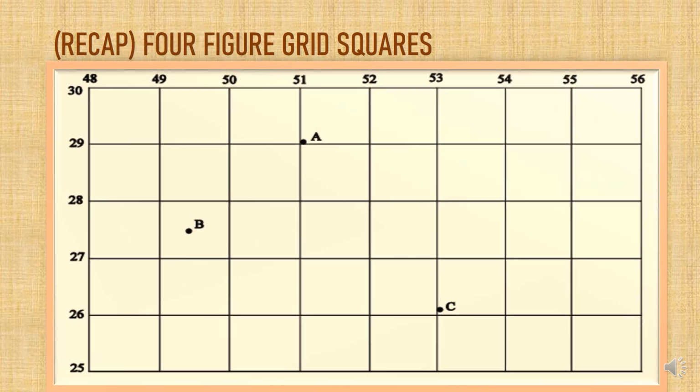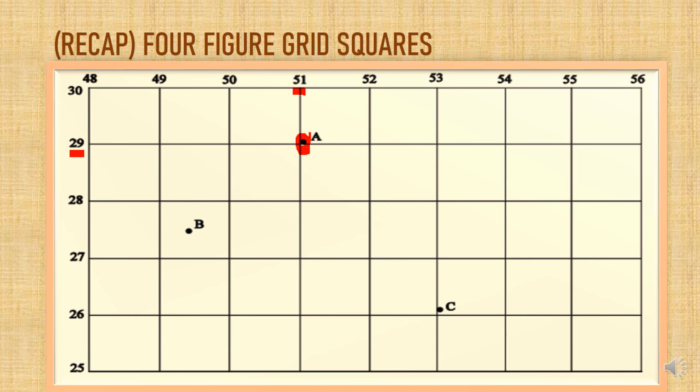Right, so how do we use these Eastings and Northings to locate features on the map? They can be used using the golden rule, which is that we say the Eastings first. Suppose we have feature A, we want to locate its location. We use the lower left corner, which I'm highlighting here. The Easting for the lower left corner is 51 and the Northing is 29. So our four figure for feature A is 51, 29.